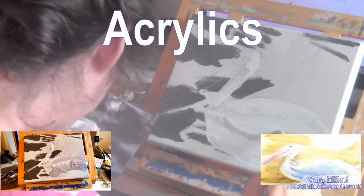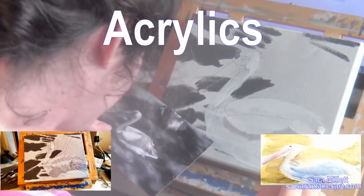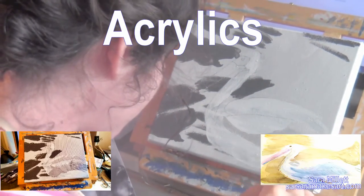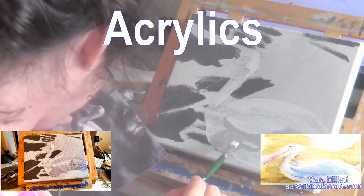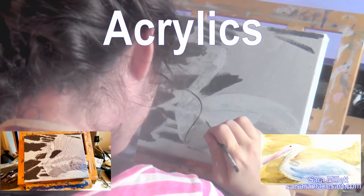You'll recognize this shape from the watercolor version, which is a big, massive color, and a significantly darker but still pretty light shade over the surface color. For most of this area, I'm using the flat edge of a medium-sized filbert brush, and turning the brush so that just the tip of it is touching the canvas for these smaller streaks on the edge. When I'm doing this, my fingers are at a right angle to the canvas, not parallel to it like they usually are.